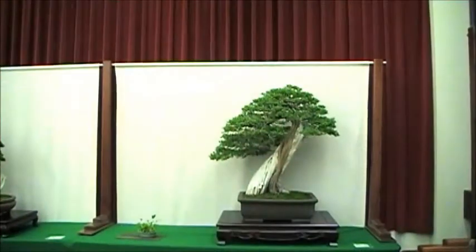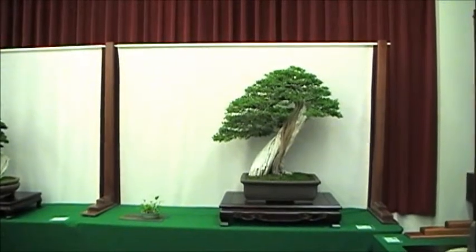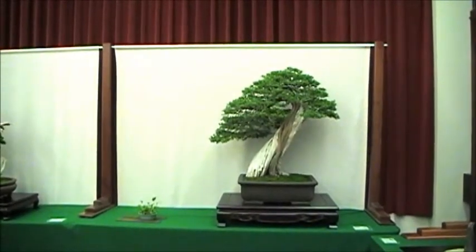When we look at this tree, what do you see? The color. What color? The color of the tree and the color of the background. Why do you think you see the background so much?